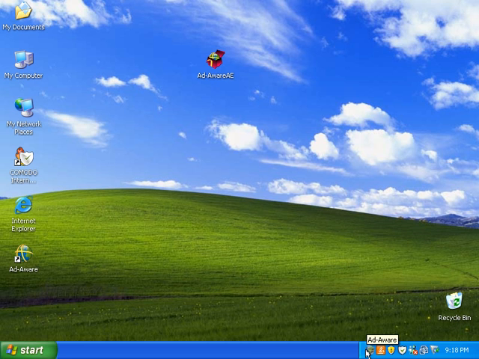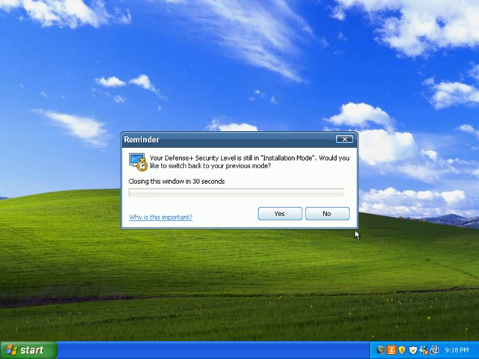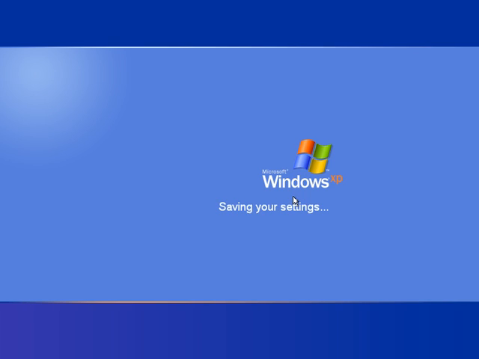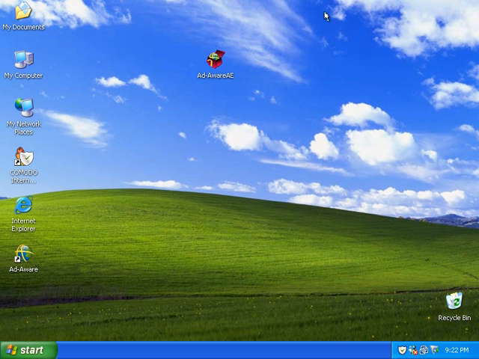And we have our Adaware tray down here now. Adaware Free does require you to manually scan. If you get the Adaware Plus version, it will do automatic scanning and protection for you. So hang on, I'm going to let this reboot. I'll be right back. Okay, the PC's rebooted. I'm going to go ahead and open up Adaware.